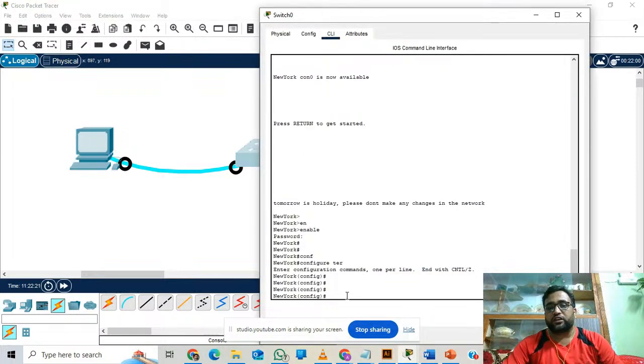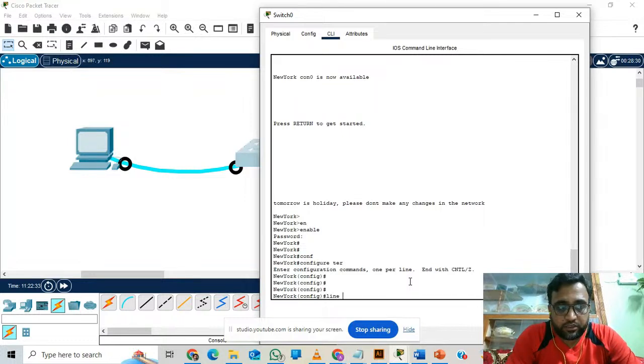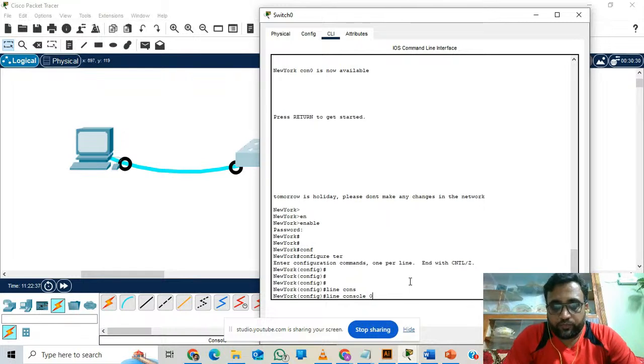So here in the global configuration mode, we are going to secure the console line of this switch. So how will we do that? Let's see. I will type the command line console 0, and I press enter.